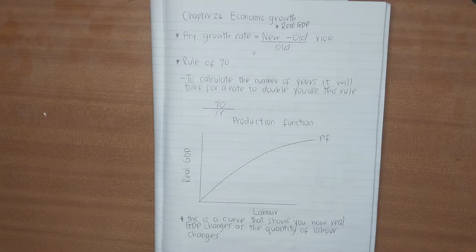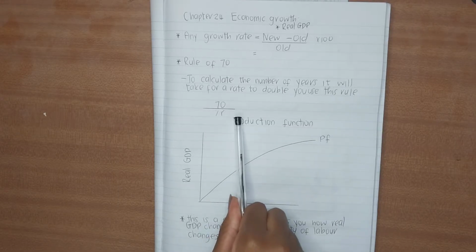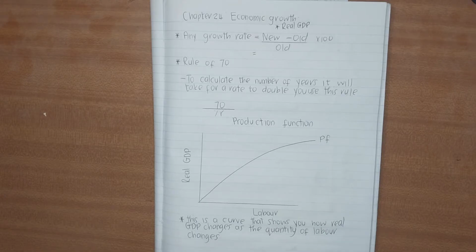So we have what we call the rule of 70. Whenever you want to know how long it takes for an interest rate to double, you use the rule of 70. The rule says 70 over the percentage rate or the percentage growth rate, right? So just be mindful of that. And then I want to look at markets, more specifically, the labor markets. But before I do that, I want to look at the production function and what it is.